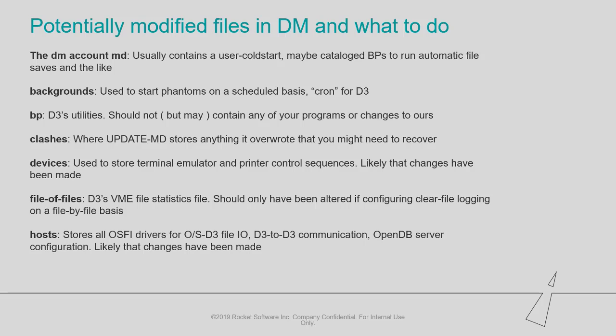The DM account MD usually contains a user cold start, maybe catalog BPs to run automatic file saves and the like. Select the MD of the DM old account, then select the MD of the new DM account, and you'll have a list of what's missing, and you can deal with it appropriately.